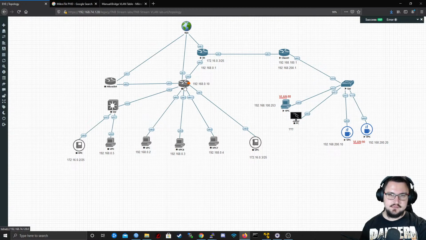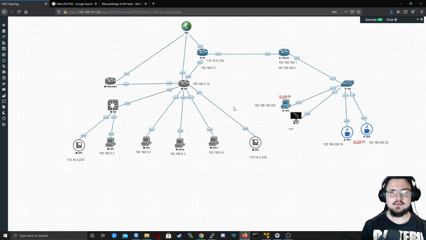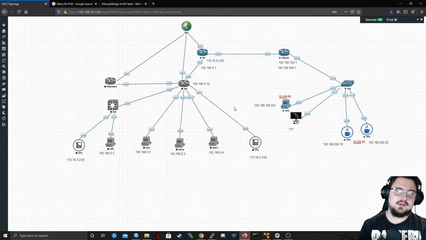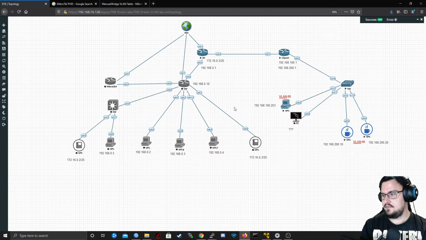But I do feel like VLANs, it is straightforward. You tag stuff, you untag stuff. It should just be that simple. When VLANs start getting more complex, and maybe I'll make a separate episode on that, it's when we start dealing with stuff like jumbo frames and when you start tweaking things in the MTU, because that's also something that confuses people a lot. Like, what is a good MTU size? What should the MTU size be? Is 1500 good? 1500 is obviously good because that's what the internet uses to speak. But there's a lot of things that you could do with your MTU by decreasing or increasing its values. But that is really a lot of different information, and I will try and cover that later on.